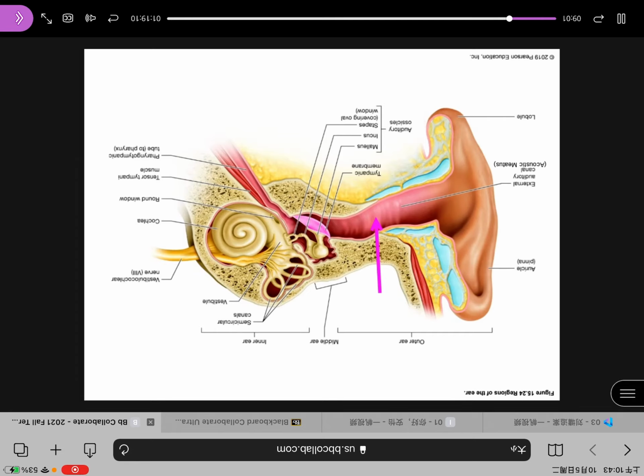Now, in the external auditory canal, we have tiny little glands. You don't see them on the figure, so you probably don't have to worry about naming them here in lab class, but we will talk about them. Tiny glands that produce what? Does anybody know? Earwax, very good, which is more scientifically known as cerumen. We'll discuss that in lecture class.